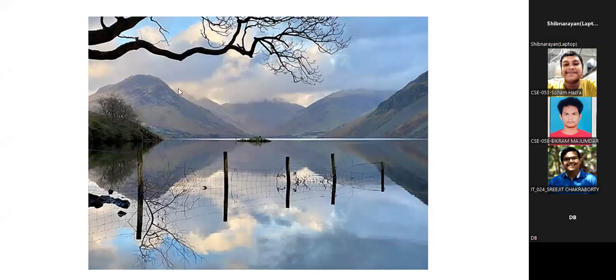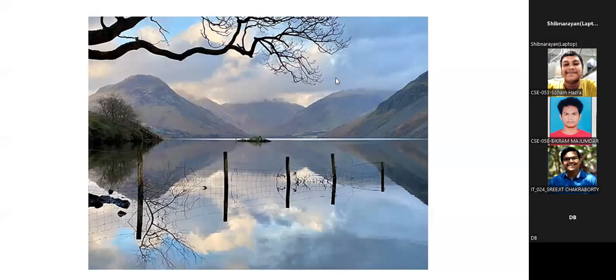This is the foreground. The mountains are the middle ground, and sky is the background. Foreground is this net and tree line. Middle ground is that mountain and background is sky.